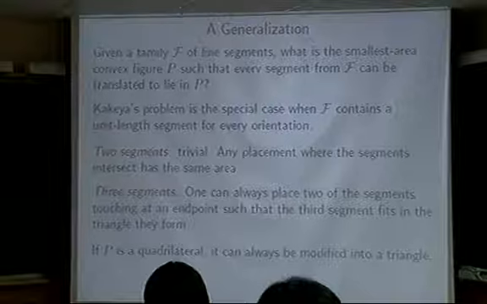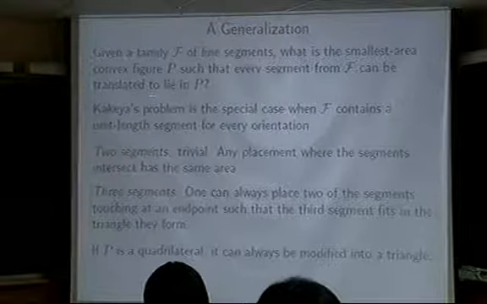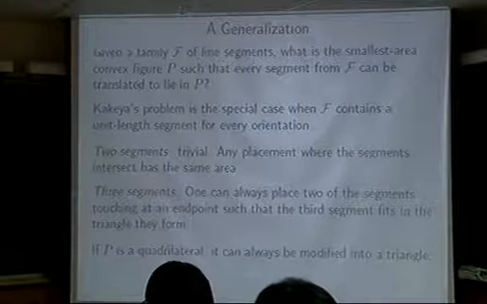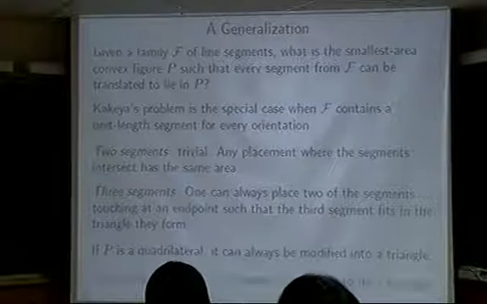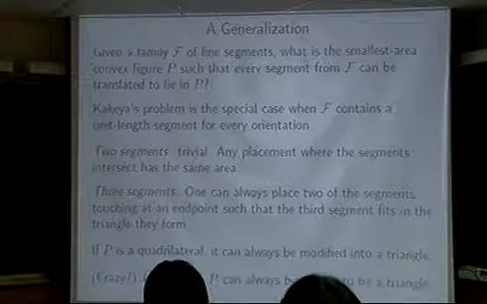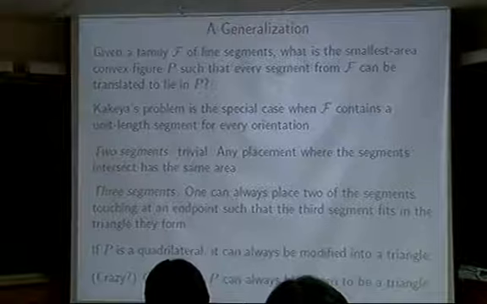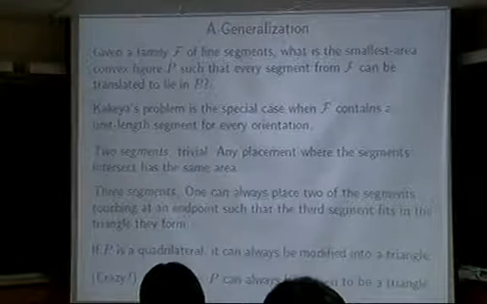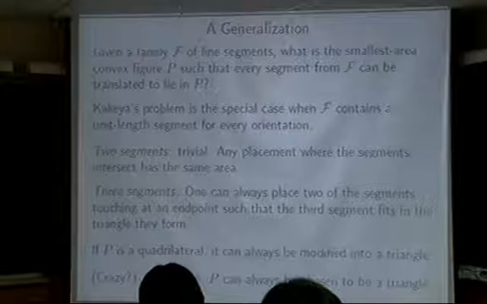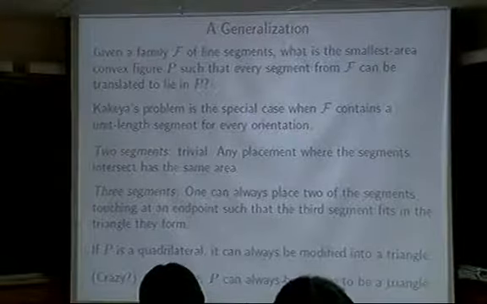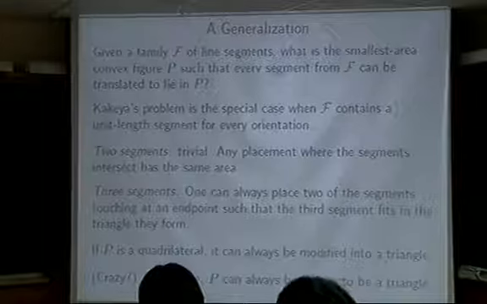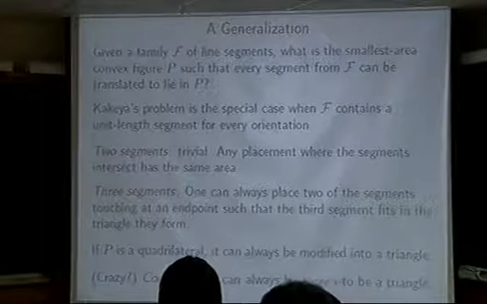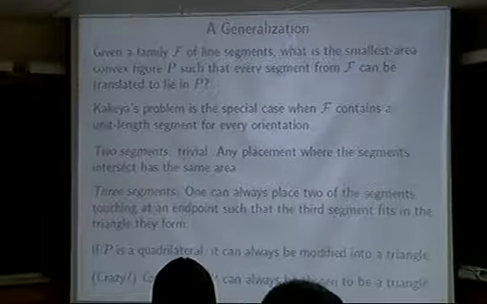Well, and then of course we have Kakeya's classical case here, where we already know that the answer is a triangle. And so this led my co-author Higab Ahn to what I call the crazy conjecture, that the answer is always a triangle. So no matter what set of segments, finite or infinite, countable or uncountable, unit length or arbitrary length, he thought it's always a triangle.